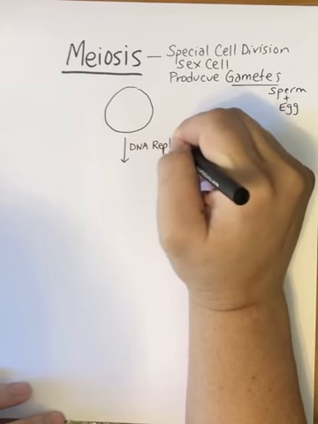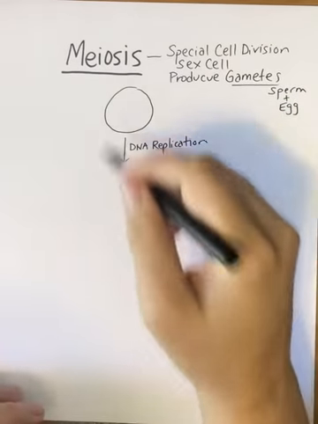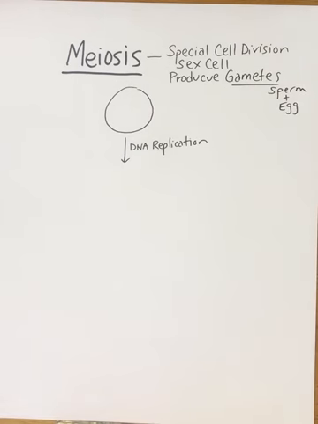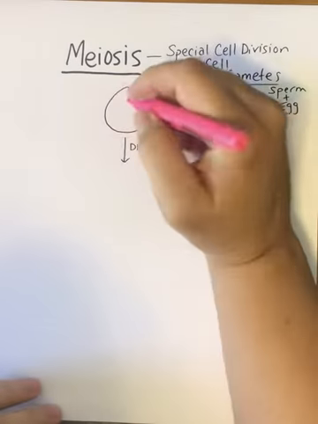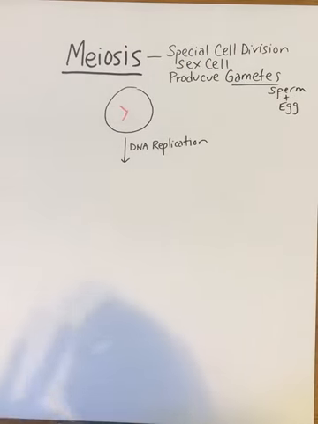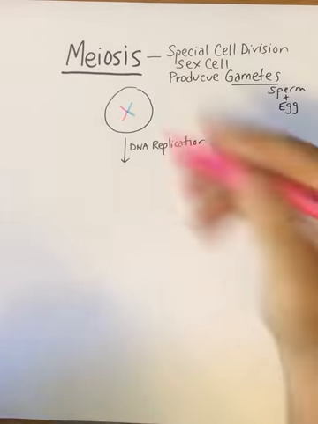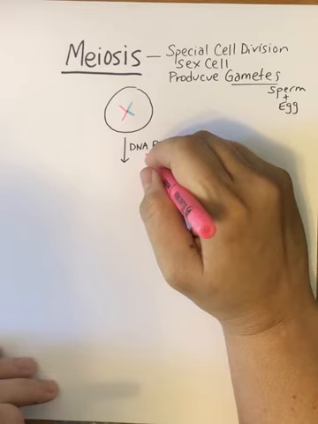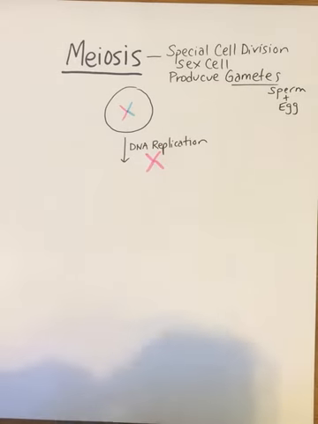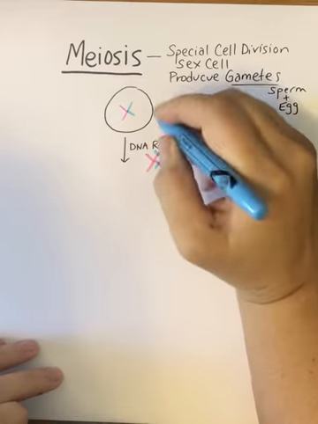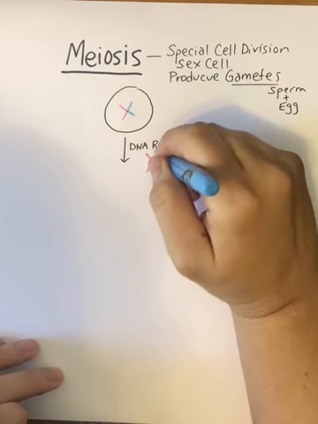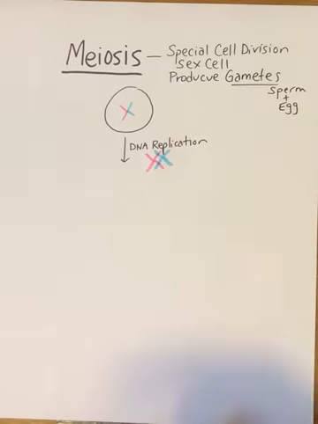Now, there's some things that happen during DNA replication here, but you still are going to start with a 2N. 2N always means diploid, having two sets of chromosomes. Diploid, two sets of chromosomes. So you have one set from your mom, one set from your dad. You still have to undergo DNA replication. So your mom's chromosome is going to duplicate, and your dad's is also going to duplicate. Now, something crazy happens in meiosis that doesn't happen in mitosis, where your chromosomes get really, really, really close together.